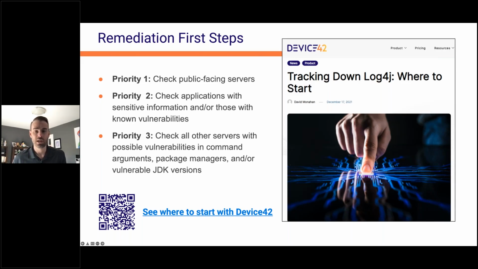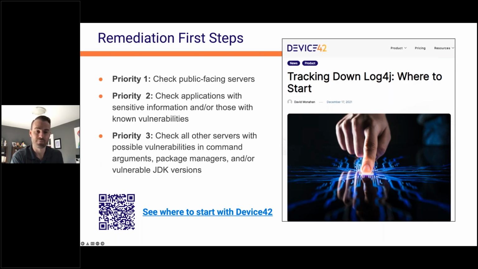Now, priority 2 is focus on the commercial software that's known to be vulnerable that you found with your discovery tooling, and use the vendor patches. After several weeks, there were a few iterations of the Log4j patches. They seem to have calmed down by now, and the vendors have all stabilized those patches. So they have been fairly broadly deployed and tested. So there should be minimal risk to the availability of those platforms and the downstream systems. And take the easy wins on those, patch them, and keep moving down your list.